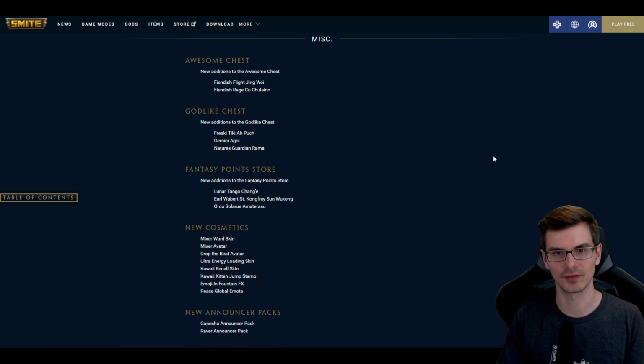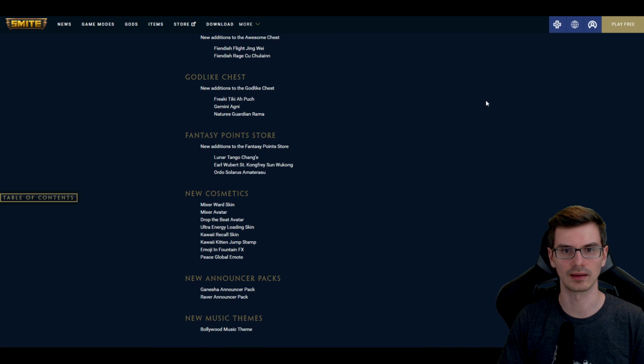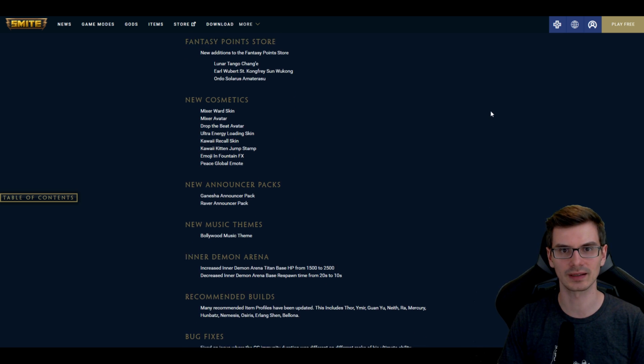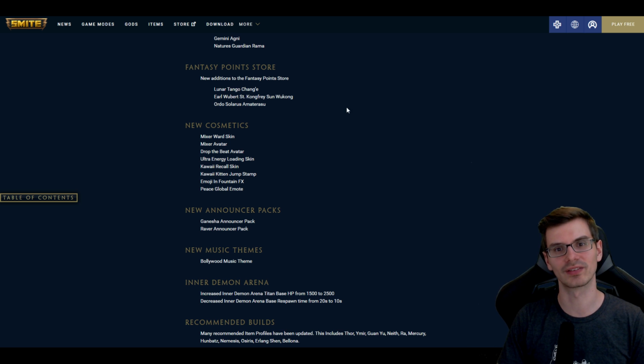Awesome Chest gets Fiendish Flight Jingwei and Fiendish Rage Kukulin from the previous. Basically, they were just in an event and now they're in a chest, which is interesting to me. But well, Godlike Chest gets Freaky Tiki Apuash, Gemini Agni, and Nature's Guardian Ram. And in the Fantasy Point store, we now have Luna Tango Changa, Earl Wubert Sung Kong Frey Sun Wukong, and Ordo Solaris Amaterasu.